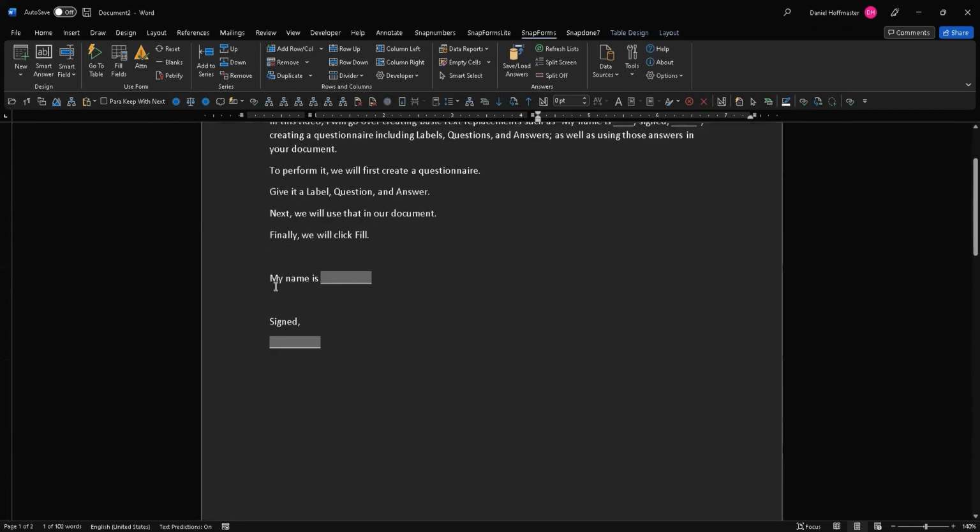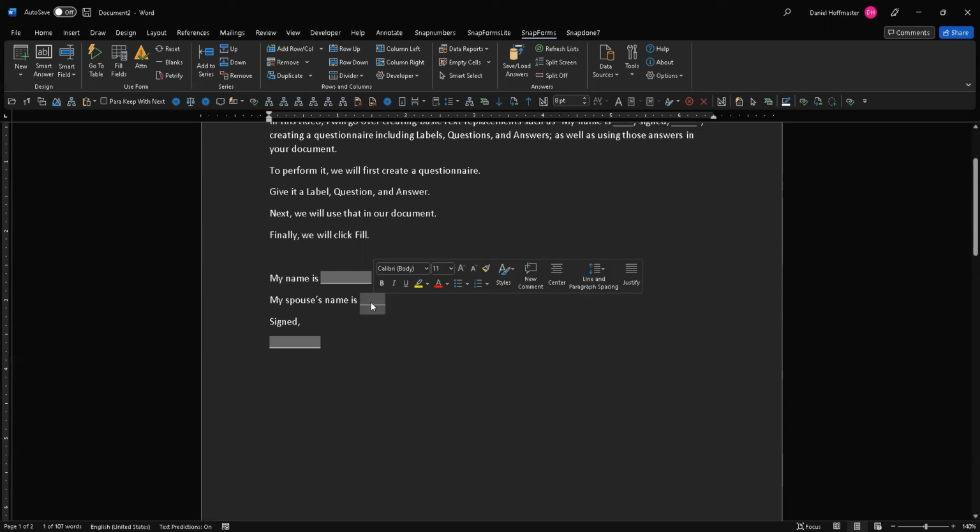Next, I'll come up to my form, the paragraph where I want the conditional language to be. I'll type out some conditional language, such as my spouse's name is blank. Here in the conditional place, I will highlight everything that's going to be conditional, this whole line.